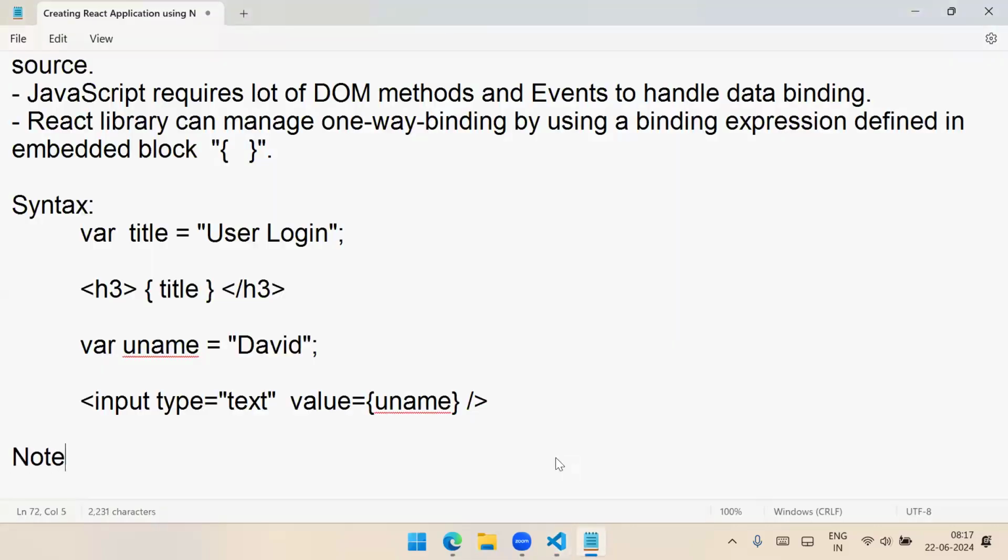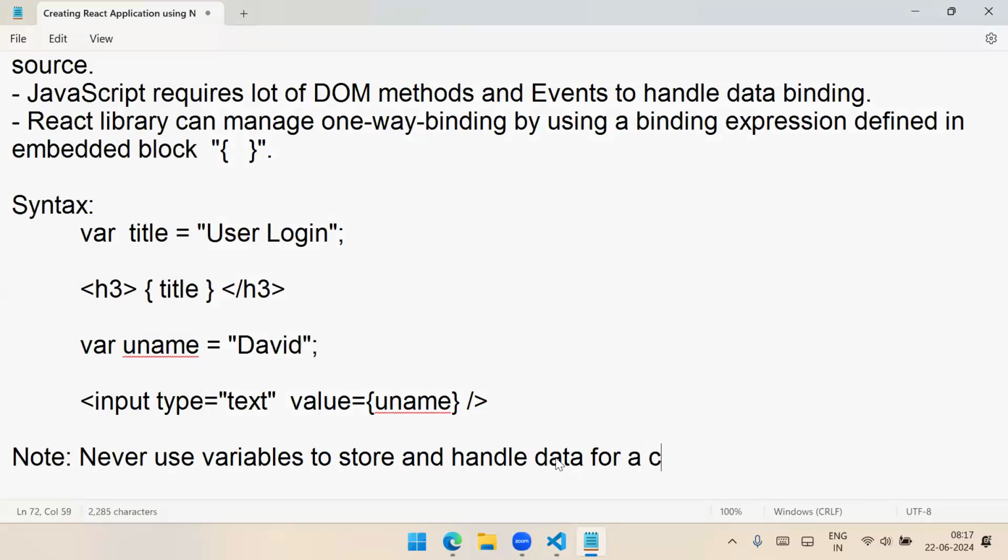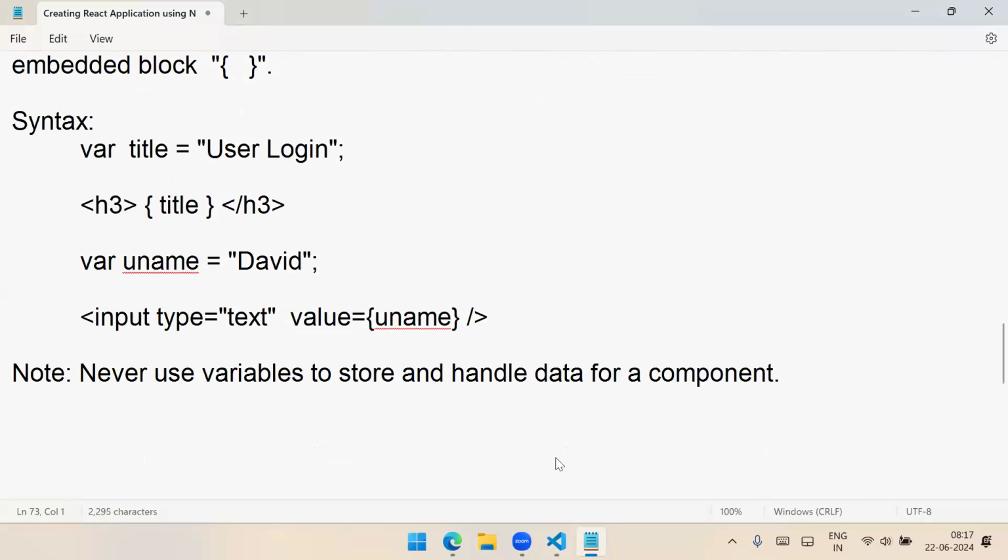So, a very important note: never use variables to store and handle data for a component.